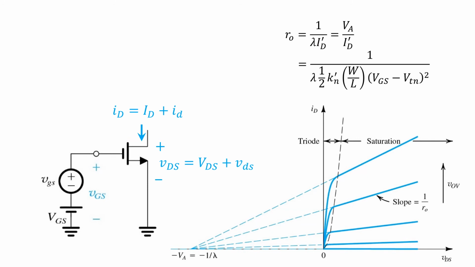So far, we've neglected channel length modulation, and we've focused on how the drain current of the NMOS transistor varies with the applied gate source voltage. But we know that even for a fixed gate source voltage, as shown here, the drain current varies with changes in VDS. So if we pick just one of these blue plots, that corresponds to a particular fixed value of VGS. Let's say this one here corresponds to the DC operating point.